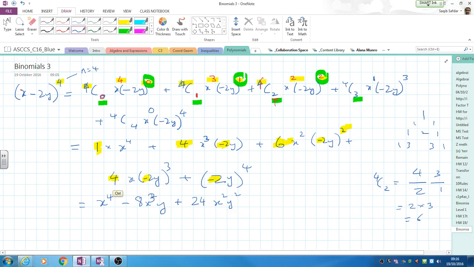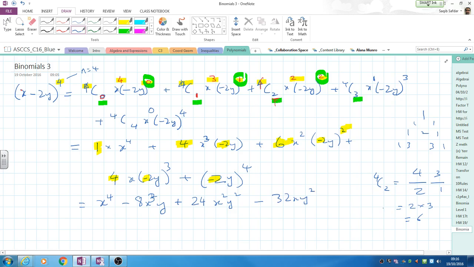This one here. So I've got minus 2 cubed. Minus, good. And what number would I get? So I've got a 2 cubed times a 4. Good. Why is it a 32? Excellent. So you've got a minus 32xy cubed, and then 2 to the power 4.